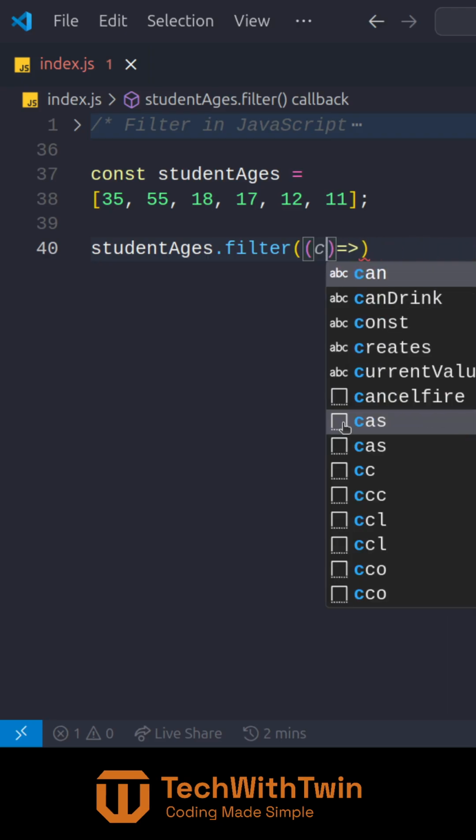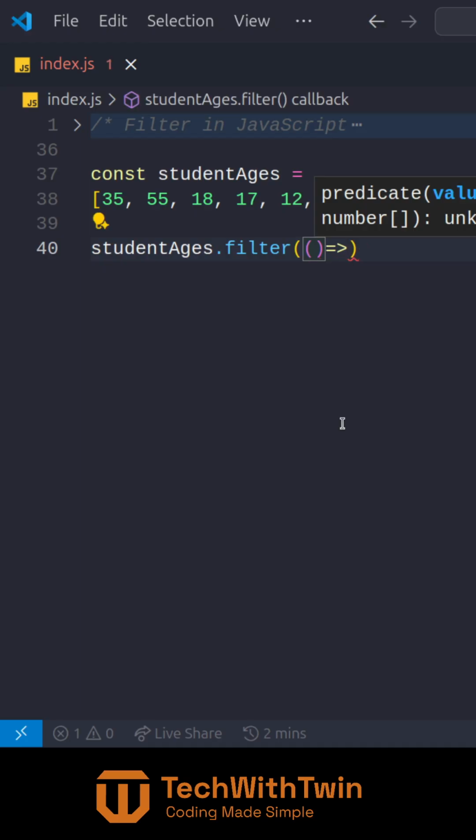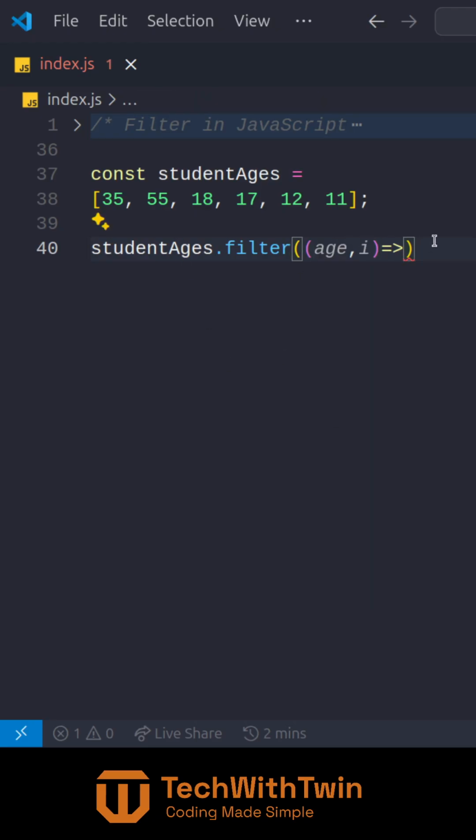But for our case, because we are working with ages, you can just deal with the age, and then occasionally you can get the index of that item in the array. You don't necessarily have to write this function inline here, but this is the preferred method. And here, we need to return a boolean, a true or a false value.